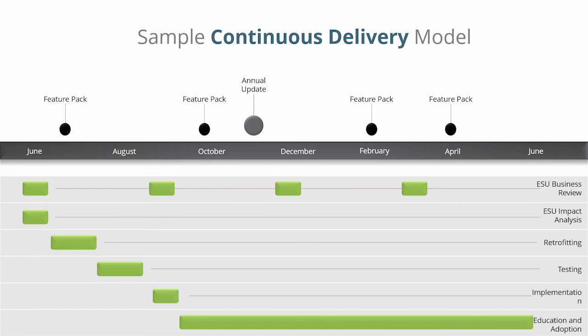And then you'll notice at the end, I've left a big long line for education and adoption. And so the continuous delivery model, the first, say, an 8 to 10 to 12 week project where you do the analysis, the retrofitting, the testing, and the implementation, and you do that as part of your regular job, not a full carve out of 2 months. That happens. And then you've got the rest, the next 9, 10, 11 months to go through, educate your staff on that new feature, and start to adopt those new features. And it's a big long line, and it goes throughout the whole year, because it's not meant to, as soon as you've implemented, say, okay, well, now we need to adopt this piece of it. But because it's there, it's something that you can continuously think about throughout the year.